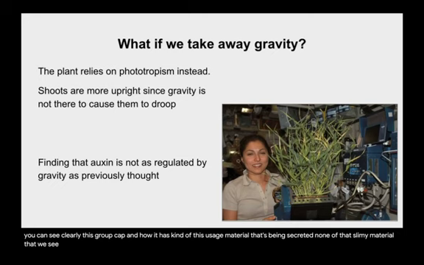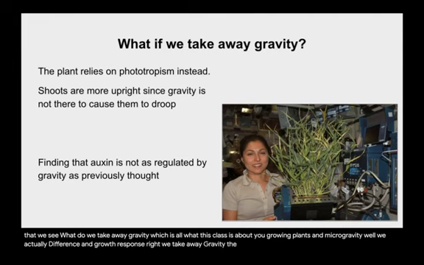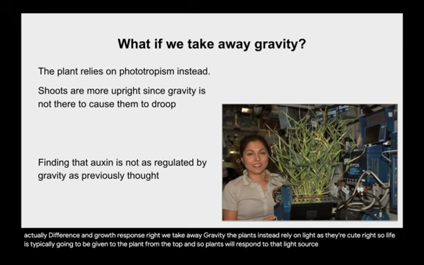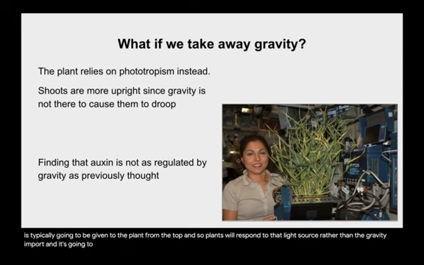All right, well, what if we take away gravity? Which is what this class is all about, growing plants in microgravity. Well, we actually find that if we take away gravity, there's not a huge difference in growth response. The plants instead rely on light as their cue. Light is typically given to the plant from the top, and so plants will respond to that light source rather than the gravity input, and it's going to grow in pretty much the same way.